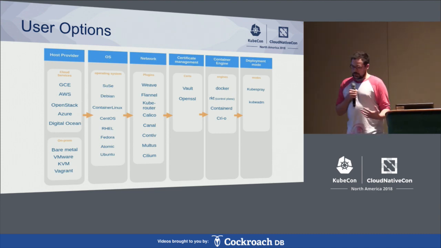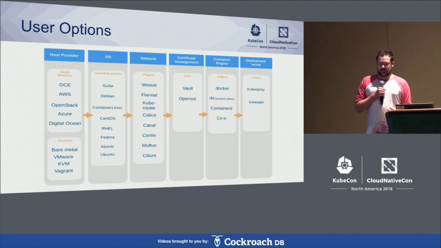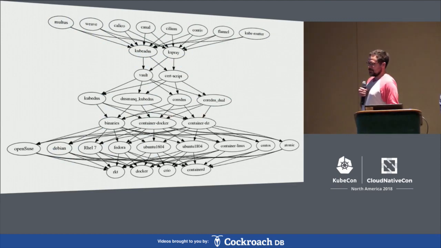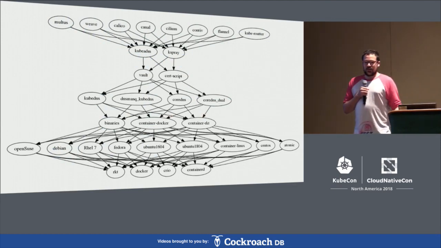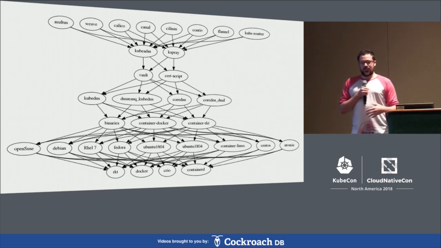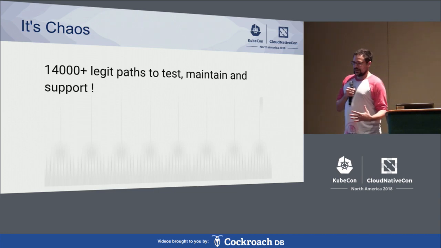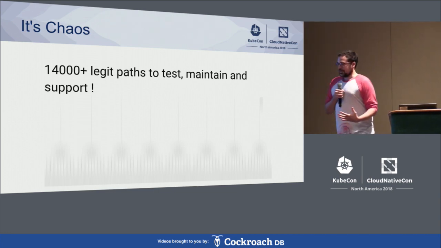And also, we have 2 modes of deployment, kubeadm and the Kubespray native one. So I think this is also one of the reasons it's very different from any other installer. But so many things look nice there, but in practice it is a complete mess to test and maintain. All of this translates into different paths in the code. So if you choose this OS, we're going to trigger this role. If you choose Containerd, we're going to trigger this role and not this one. So you can think there are a lot of paths to test. It's not maintainable at this point.